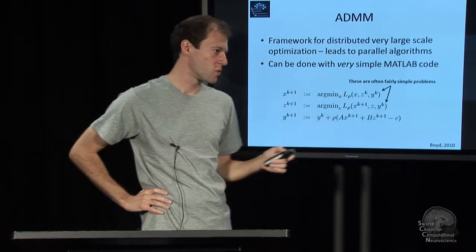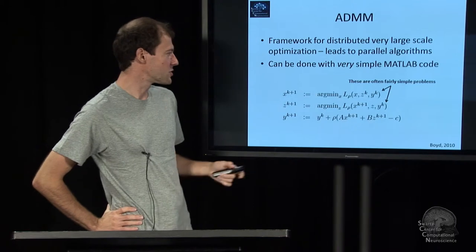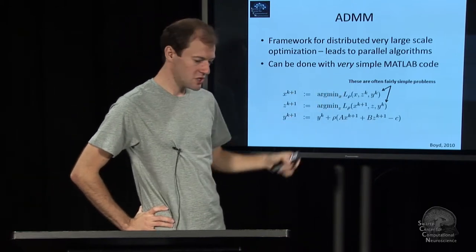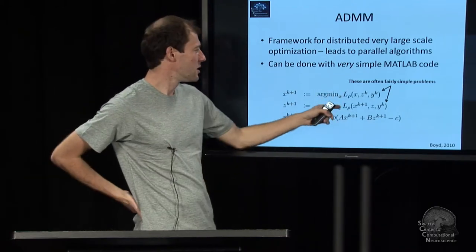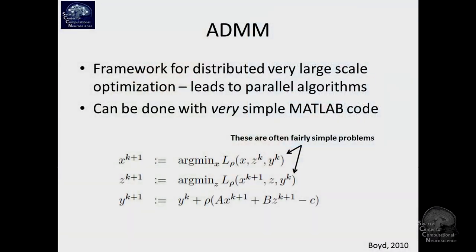Basically, I'm not going to explain how this works. There's a paper on that. But ultimately, it boils down to solving optimization problems for each term separately. Say, if you have two terms, solve one and then the other. In many cases, they are very simple, because in one case it's just a logistic loss. In the other case, it's just some kind of L1 norm or soft thresholding.